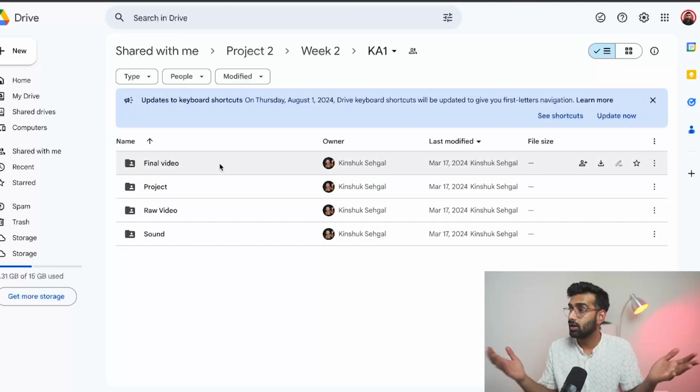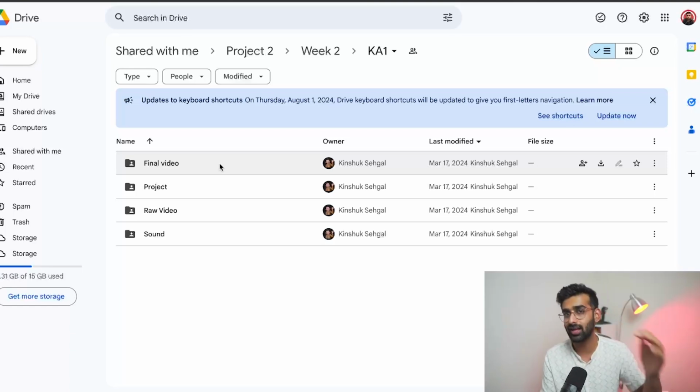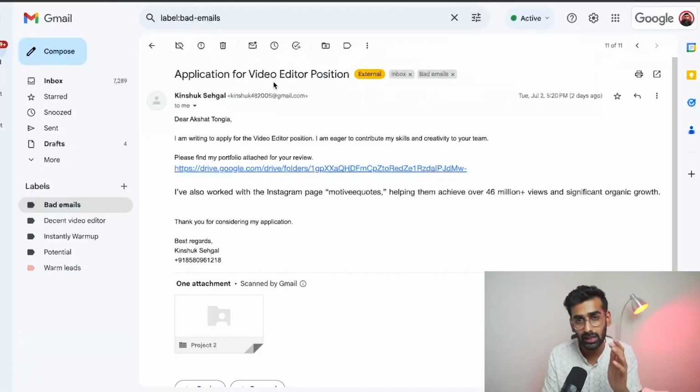Again 4 folders. Bro, I am not going to go inside folder after folder after folder. I need to see 2-3 good videos or the thumbnails that you've designed. Okay, so just give it to me ASAP. Okay, do not send me your entire portfolio. Half of these things would be irrelevant for me. Okay, so there is a lot of resistance to even have a look at your work. And if I'm unable to look at your work quickly, the chances of me replying to your email goes down.